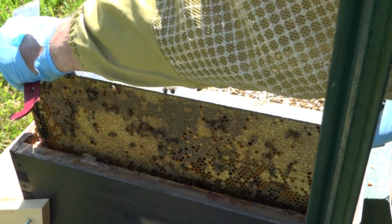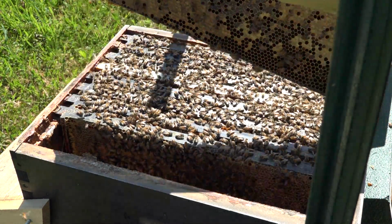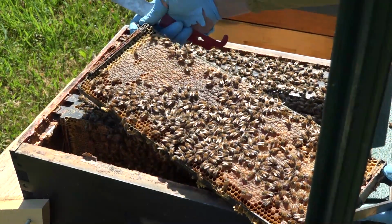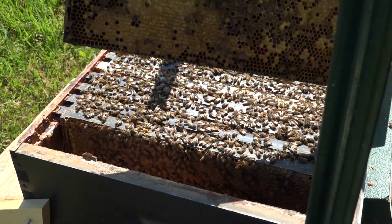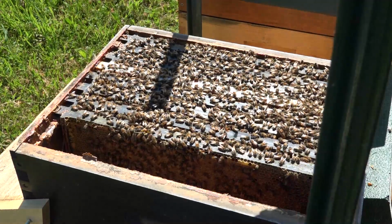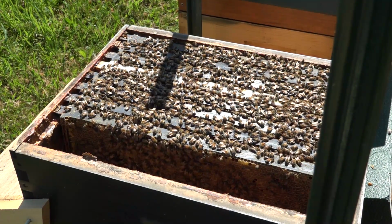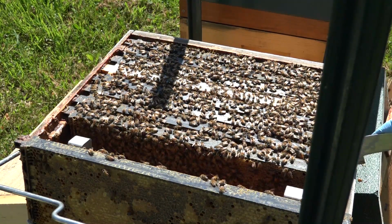Now, the queen that was in here made it through a couple of years, a couple of winters, and she would have been great breeding stock. Look, there's honey here, lots of it, nice and heavy. So the outer frames of this box, again, this is a medium depth super, are full of honey, so that's good to see. And we're going to put that in a rack here on the side of the box, and then we're going to go ahead and start working our way through.